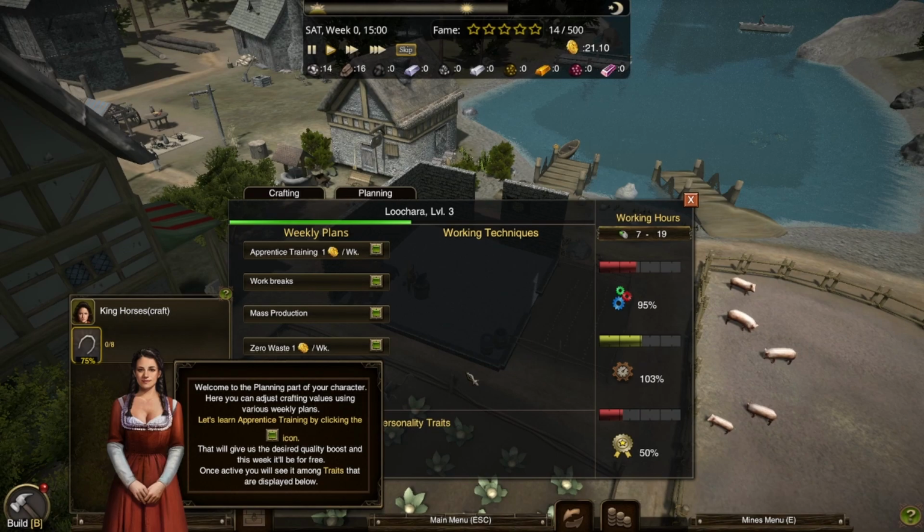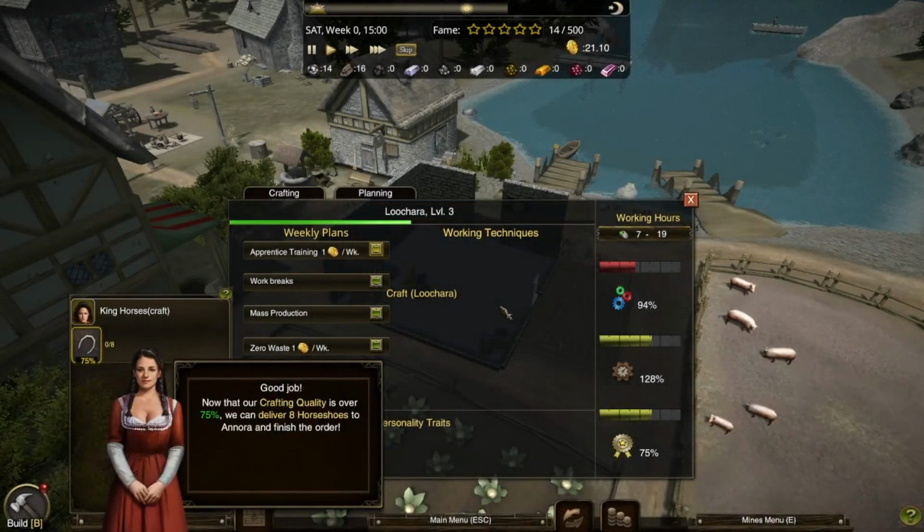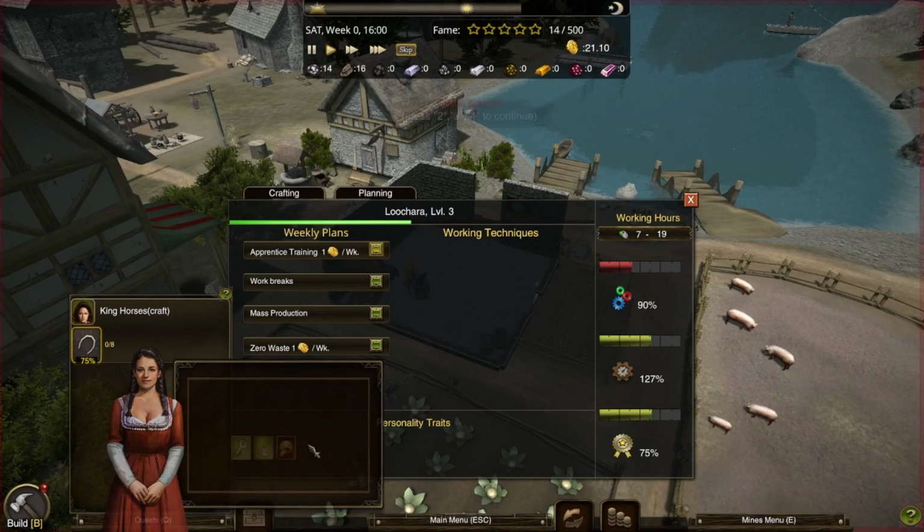Welcome to the planning part of your character. Here you can adjust crafting values using various weekly plans. Let's learn apprentice training by clicking on the icon. That will give us the desired quality boost, and this week it'll be for free. Okay. Once active, you'll see it among traits that are displayed below. So, apprentice training, yes. So it costs 1 per week. Now that your crafting quality is over 75%, we can deliver 8 horseshoes to Enora and finish the order.